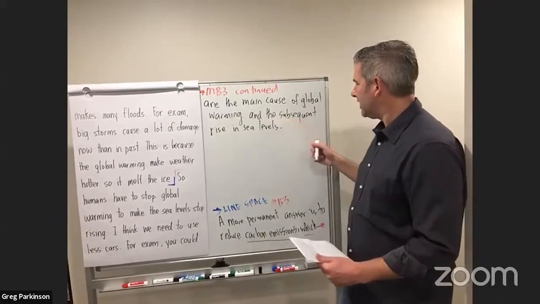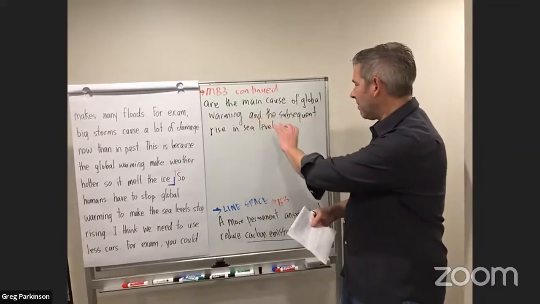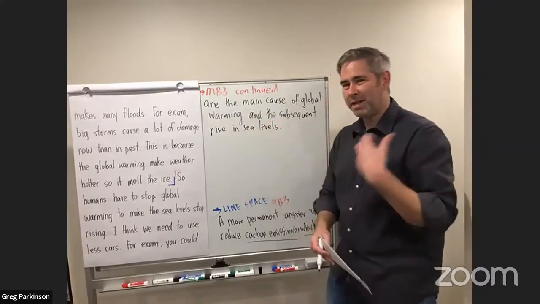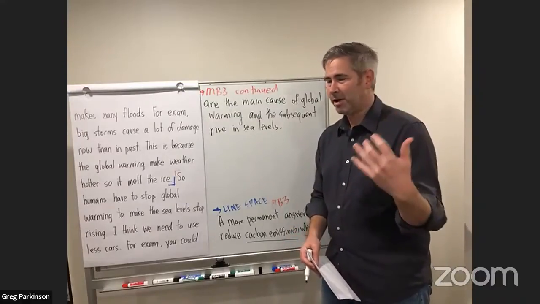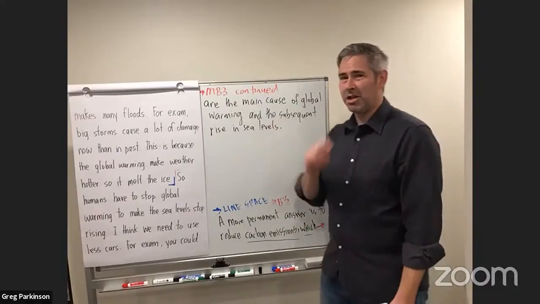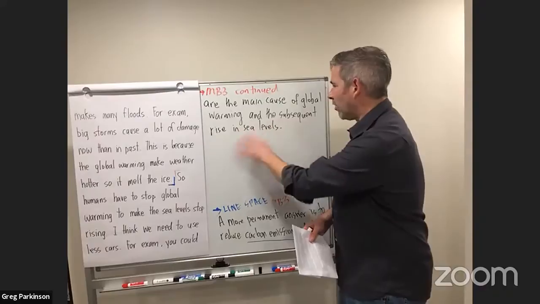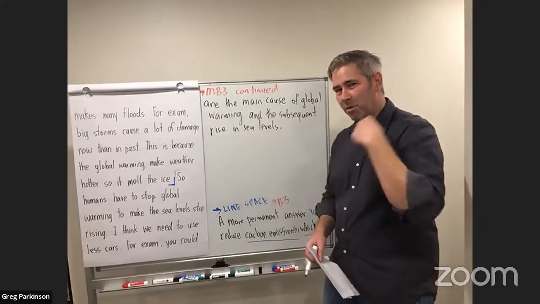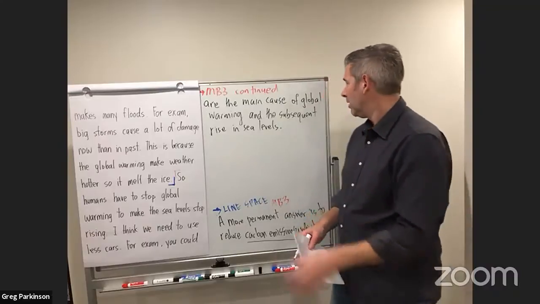Now, the reason I'm adding in this next part, like I'm making a compound sentence with "and," is because I always want to connect everything back to my introduction, right? So in my introduction, I identified that the problem is the rise in sea levels. So I just keep repeating that problem so that the examiner knows that I'm not going off topic.